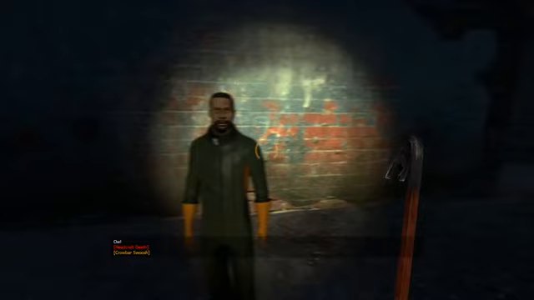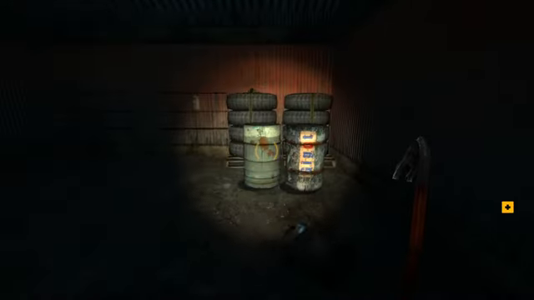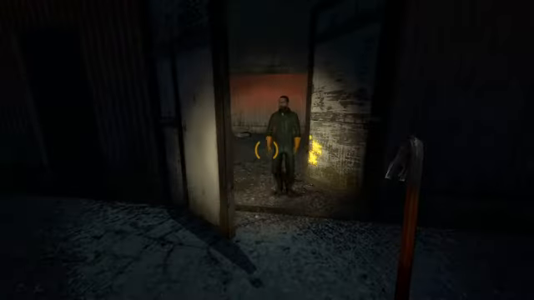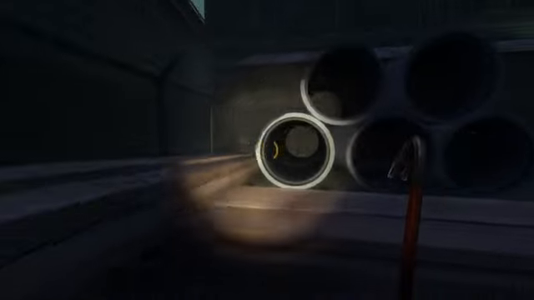Yeah, the Vortigaunts have kind of a weird voice acting thing going on, but yeah. Ow! Headcrab! Look at this dude. I kind of like that the crowbar swings a little bit slower. I didn't dig it at first, but I'm realizing that it gives you a little bit more of a reason to be careful while meleeing. Especially right now with the headcrabs.